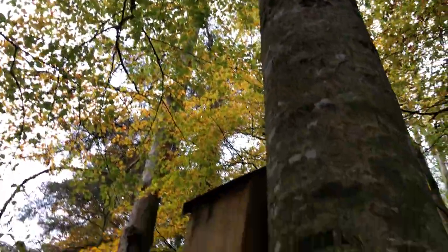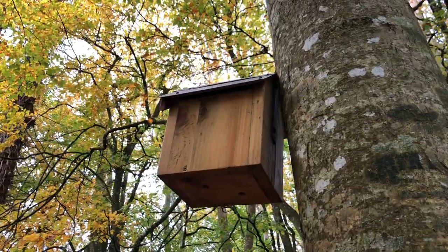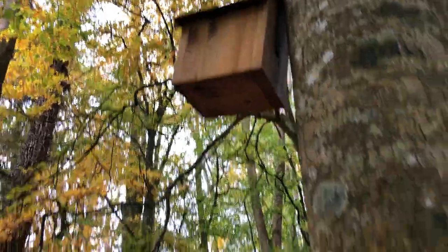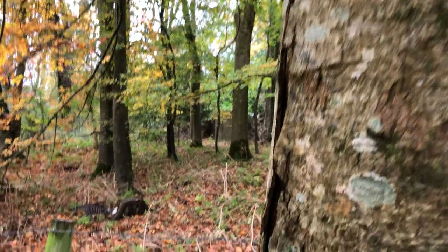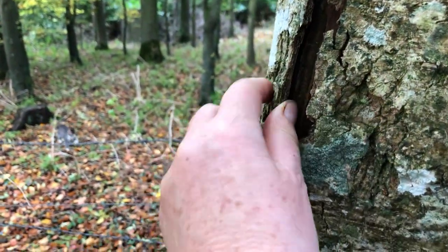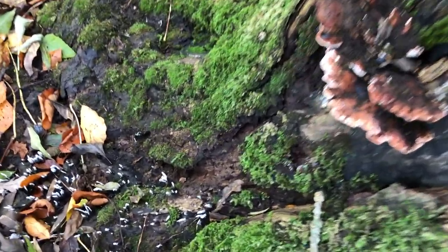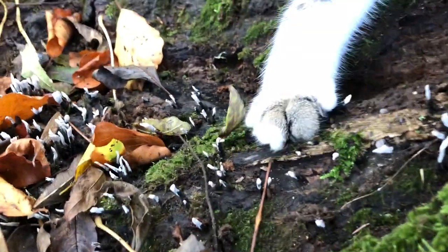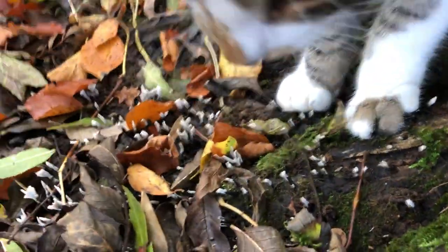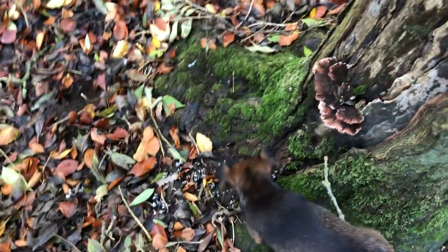It's a tree I'll have to keep an eye on, and I might well have to take the bird box off and place it somewhere else, because I don't want the tree when it finally dies to destroy my bird box. You can see the rot going all the way down, and there's the dead man's fingers. Oh look — a kitty! Yes, Inca is very involved in seeing all these things.